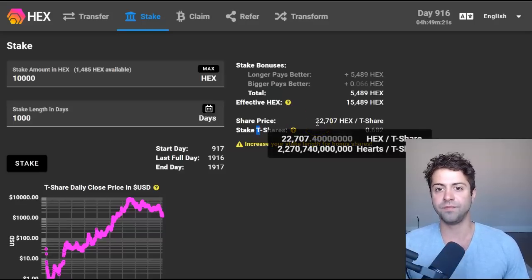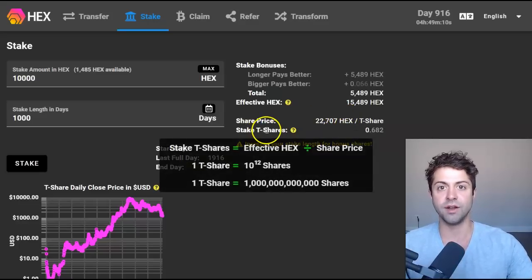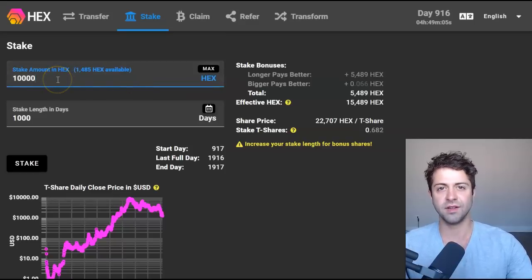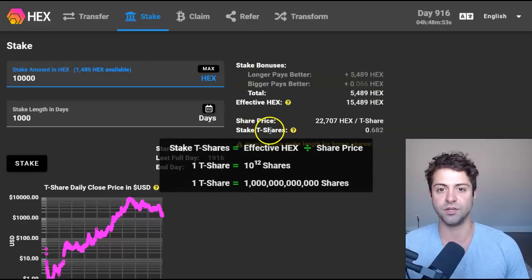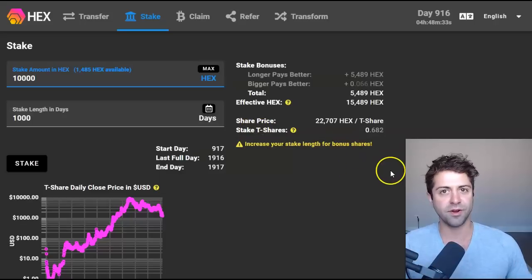And the share price per day, you can see today it's 22,000 HEX per T share. But this number ratchets up little by little every single day, meaning it always gets more and more expensive in HEX terms to buy more shares in the system. Okay, and what's actually happening when you stake HEX, what's really going on behind the scenes at the code level, is this HEX is being burned and it goes away. I mean, in the computer's reality, in the computer's world, this HEX gets burned and in exchange, you are buying shares in the system. And remember, shares get harder and harder to get over time. And so during your stake, these shares are what's paying you a certain amount of HEX per day. Every single day, you're racking up money. Every single day, bull market, bear market, doesn't matter.